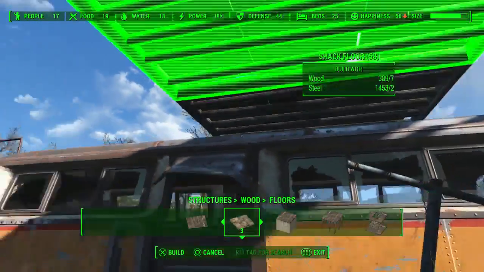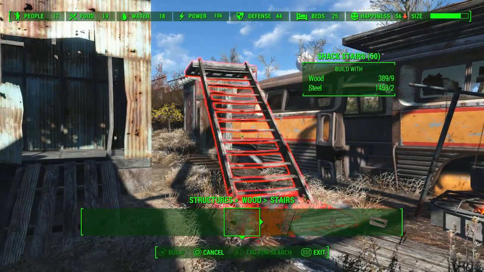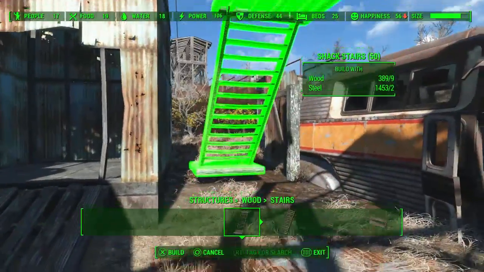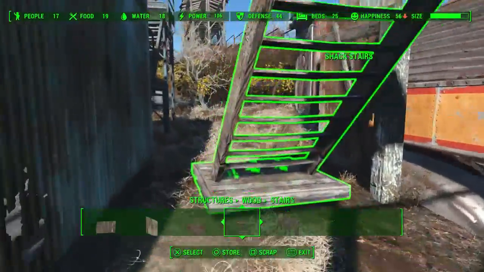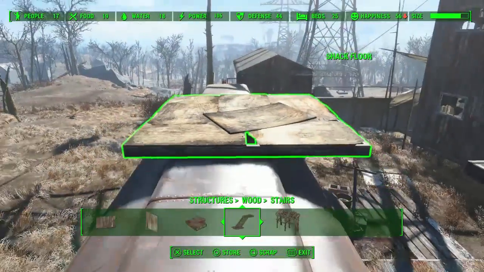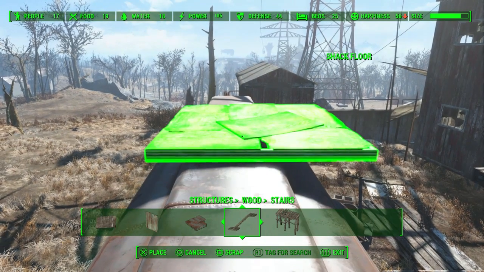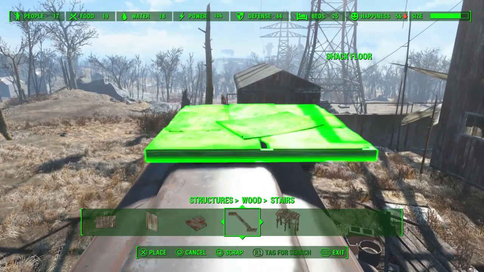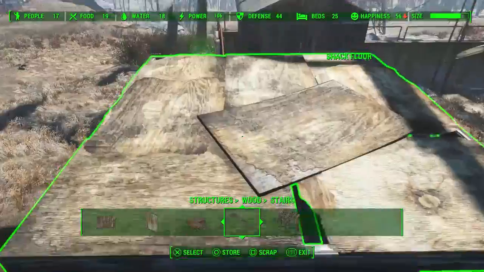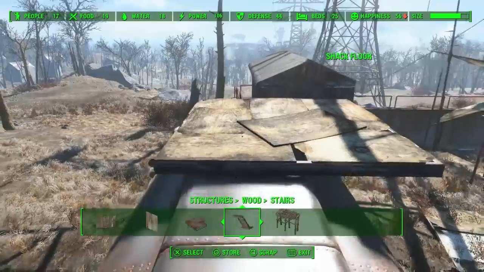So we're going to be putting that up there, and actually I need a ladder to get up. So if I can get... no. I just want to get up there. Alright. So now I want it to hang over one side a little bit more than the other. And let's see. Yeah, that looks alright, I suppose.